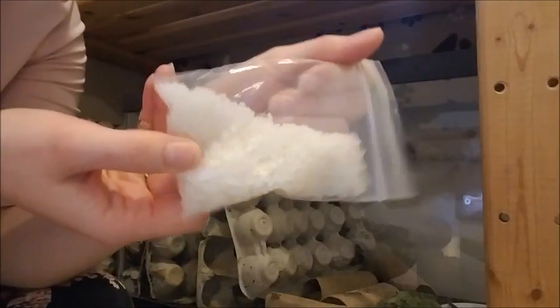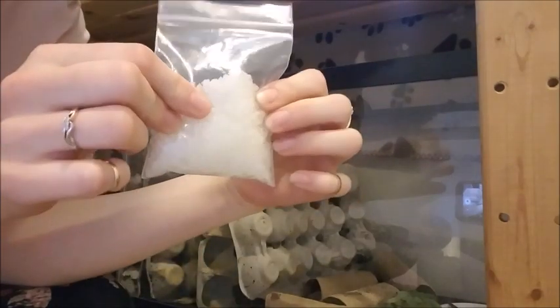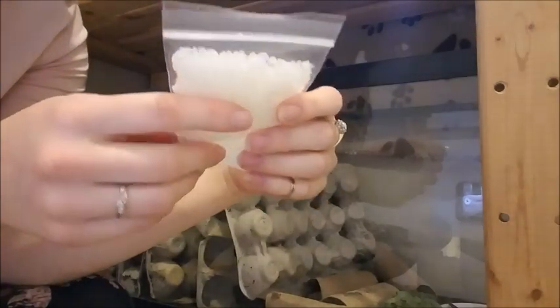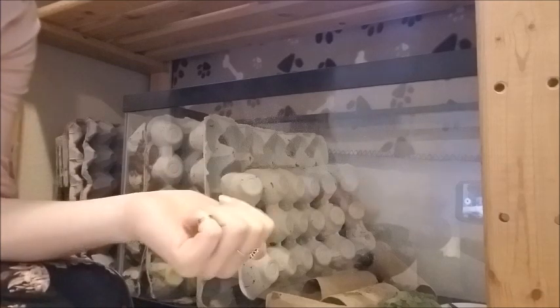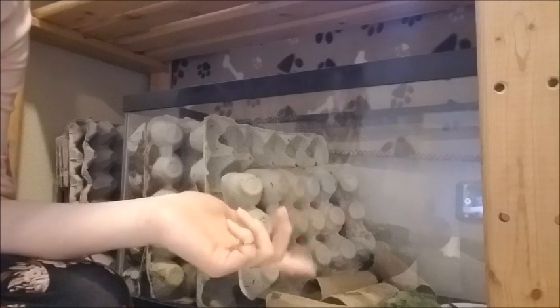These are the crystals that soak up the water so they can drink. I just buy a pouch of these from dubiaroaches.com, put a handful into a small container or jar, fill it with water, and they soak up the water. I just put them in one of those little lids so they don't leak everywhere and they drink from them. Also, sometimes I'll just throw some fruits or veggies I don't feel like composting in there — they've had mango, carrots, apples, things like that that they really like — and they've just bred like crazy.